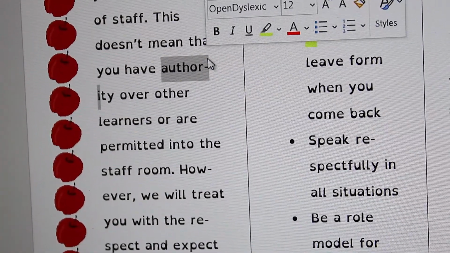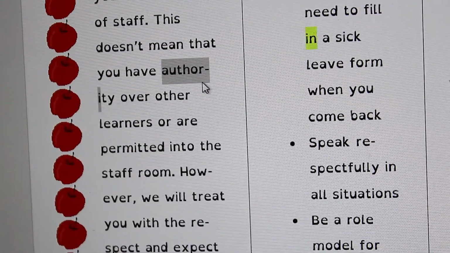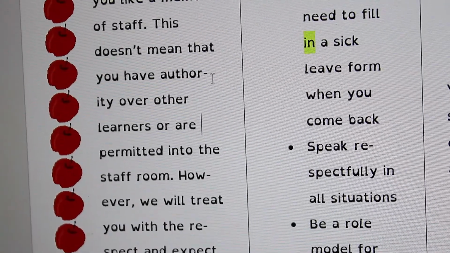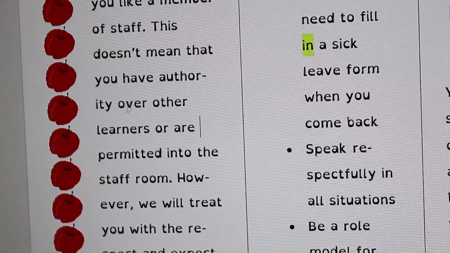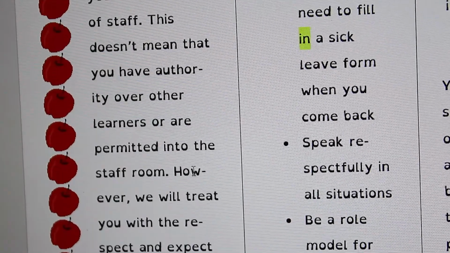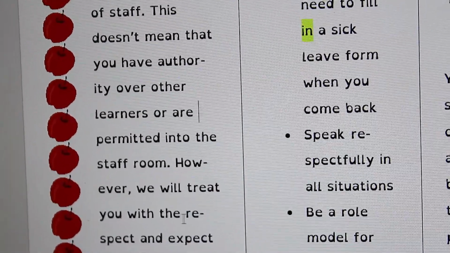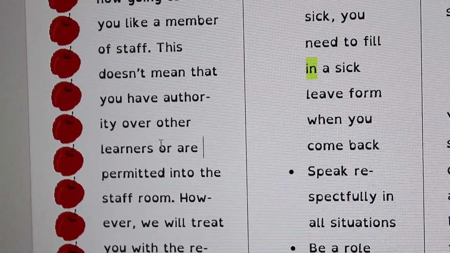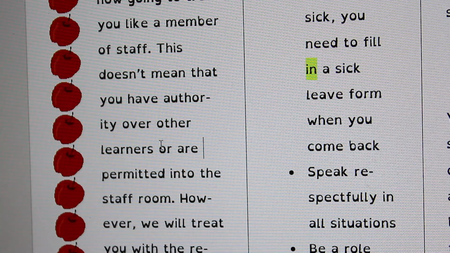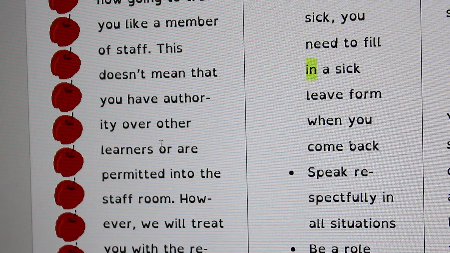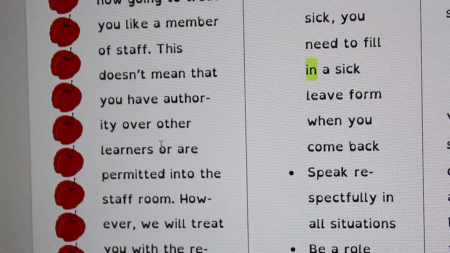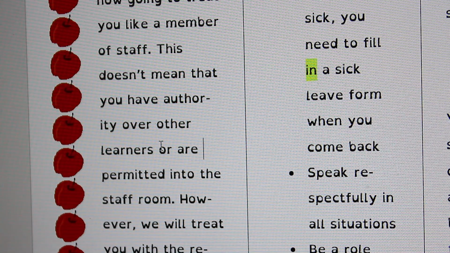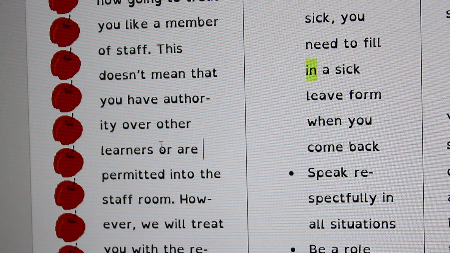So we have half a word here, author hyphen itty. Okay, so that little hyphen there is telling the reader that the rest of the word is down here. There's another one here, however, respect. So that's what hyphens do, and it allows you to be a little bit more wise with your space and your columns, okay? Because being able to break up words like that means you're going to be able to utilize more space in your columns, so you're going to be able to have more text on your page.